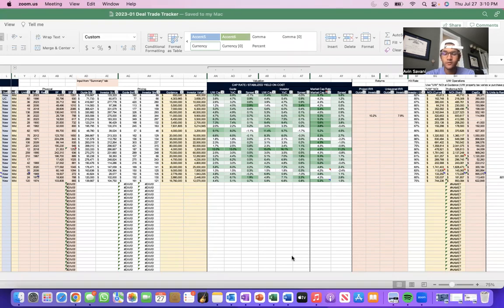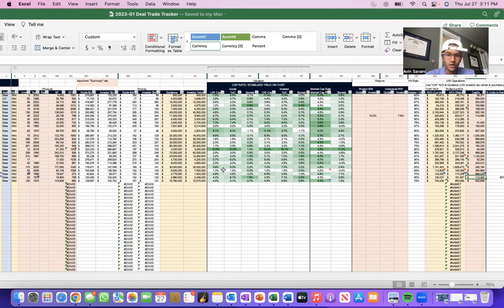I think for any type of investor, for every single deal that they analyze, it's great to have this because you can see all the spreads across different markets. You can filter out accordingly the deal profiles, or the average capex for that particular project. This is essential to have for any investor, and you can get a deal tracking spreadsheet through an investment firm, or you can just make this yourself.